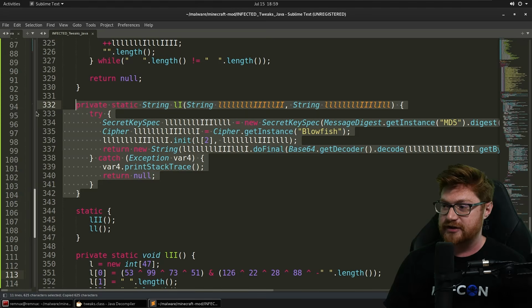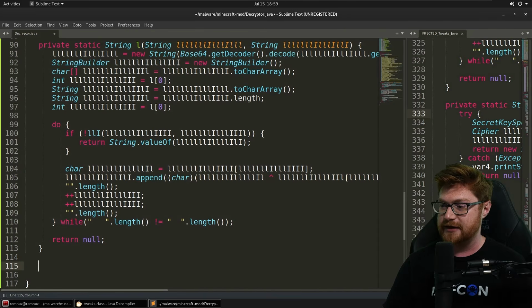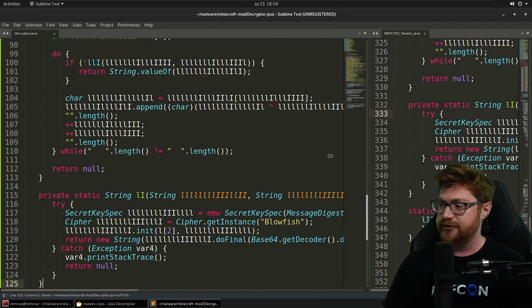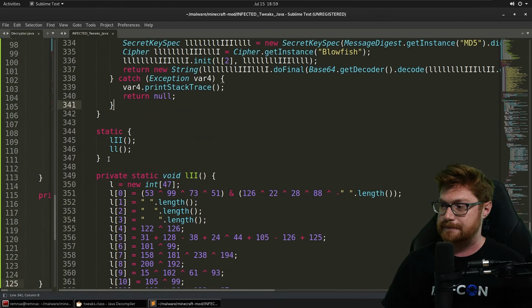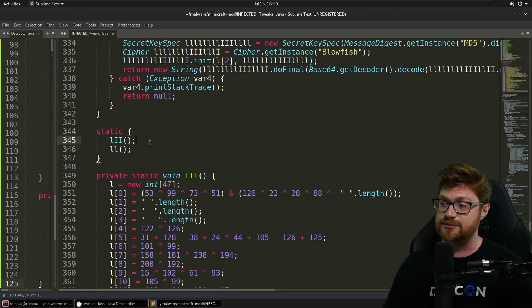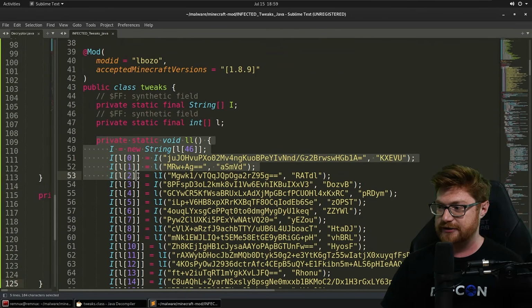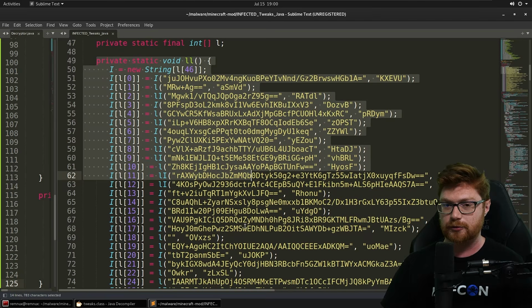We can grab the very same for our Blowfish capability. Let me drag that in, copy and paste. And you might notice one thing down below that is actually building out probably the capability of this package. We actually have some static stuff defined where it calls LII, and LL. Now we know that LL just above is where we define all of the encrypted strings and the data that we're really interested in.